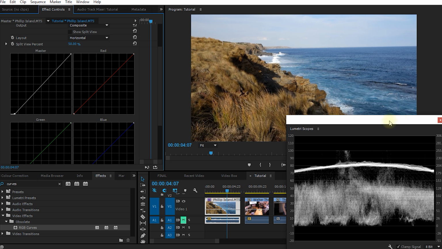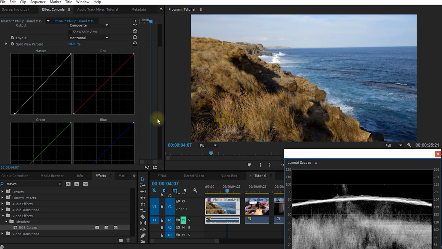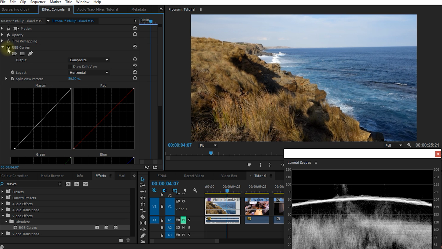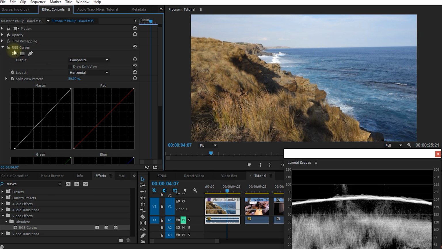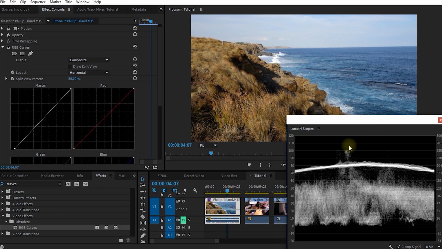And what has happened now, if you have a look at this image itself, let's push that down just a little. I've added a little bit of contrast. So if I turn my curves off, it's a little bit flat. If I turn them on, the contrast is improved. The other thing is, while I do have some waves that are already clipping, the rest of the image doesn't really max out very much. It doesn't go very bright, so it looks like a little bit of a grayish day.